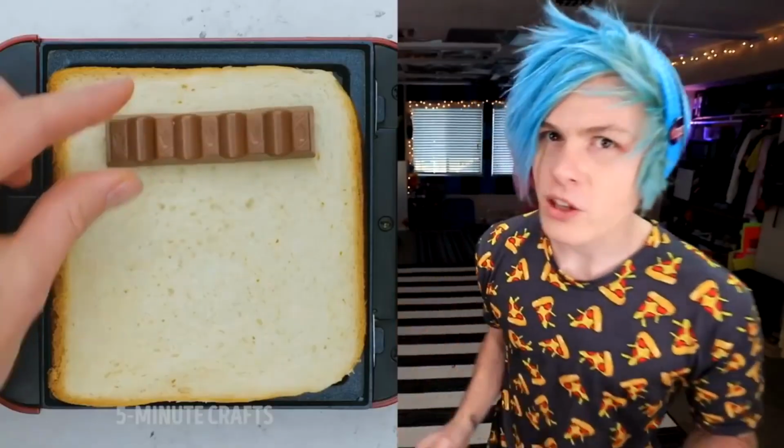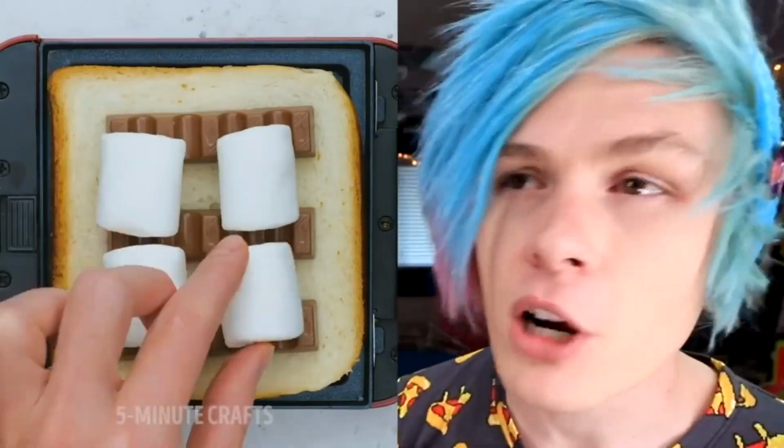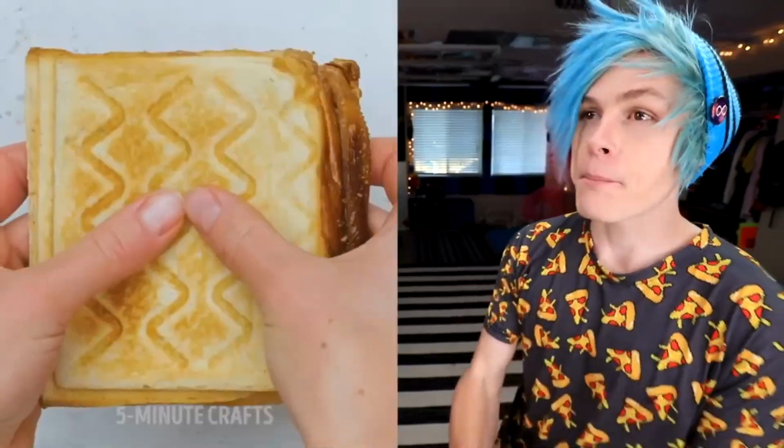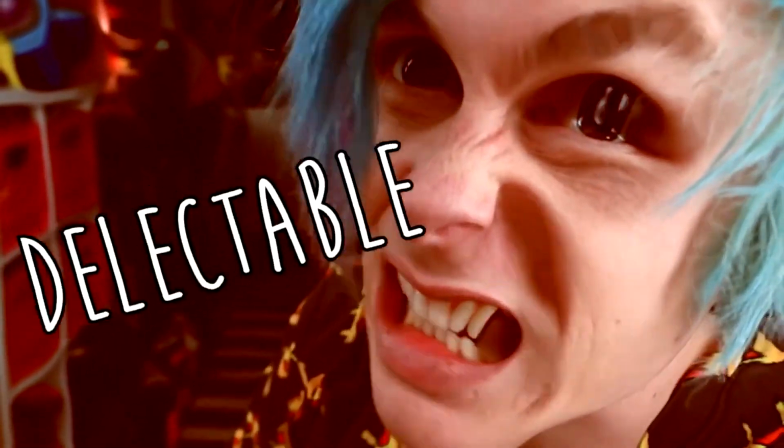So now we all know how versatile waffle irons are. But did you know that you can make yourself a s'more sandwich? Just add your chocolate, add your marshmallows, put the sandwich together, and boom! A delicious toasted s'more sandwich. Mmm, yummy. This one sure looks delectable.